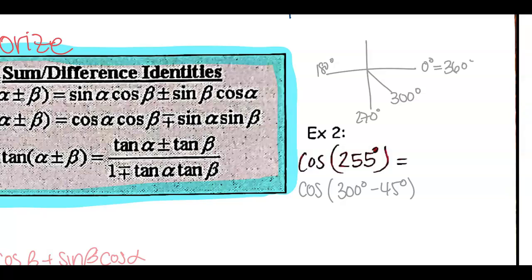360 is here. And the reason why I'm using 300 degrees is because 300 degrees is exactly 60 degrees away from my x-axis over here where 360 is. So that means if I find my reference angle in quadrant 1, this would just be a positive 60 degrees. That would be my reference angle, and it would be the same distance as negative 60 degrees.